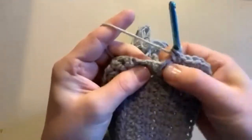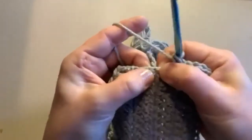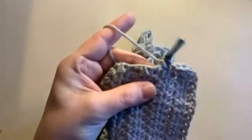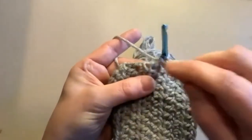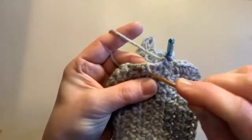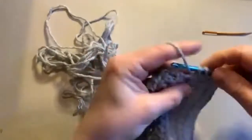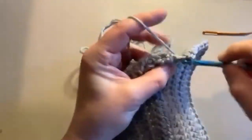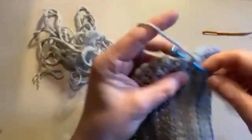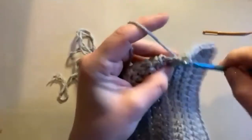Let me show this again. I have that bigger loop, and then I have these two smaller ones. You can see this bigger one right here, and then these smaller ones next to it. Like I said, the most important part here is you don't want any puckering. You don't want the rectangle to get smaller and pull together.